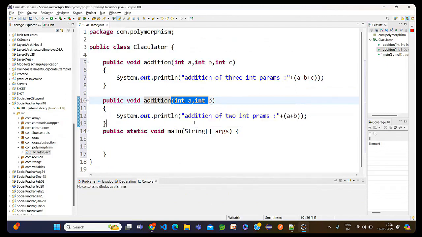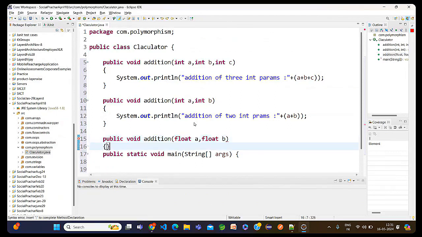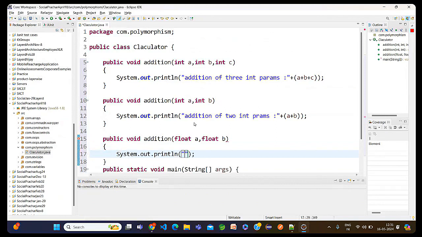Now public void, again addition. Now float a, comma float b. So addition of two float params we can do here.